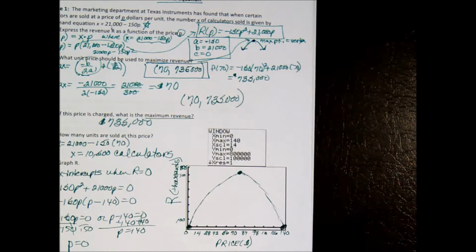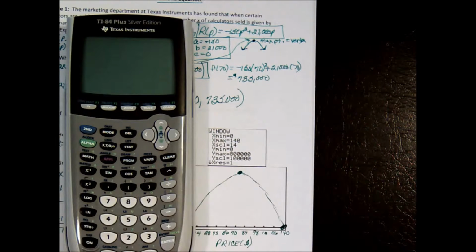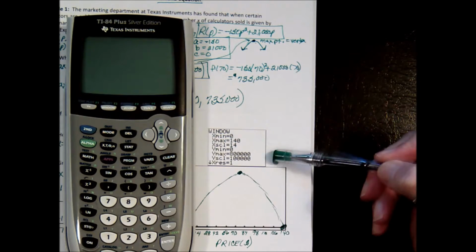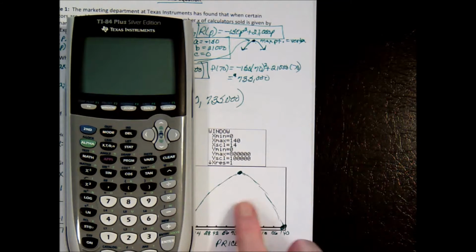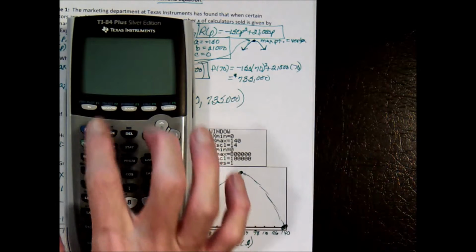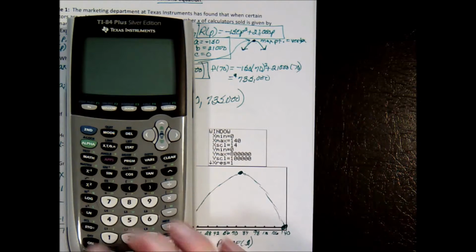Now, you can actually do this in your graphing calculator. So let's take a look. I'm going to bring the graphing calculator over, and we're going to use the window that I show right here, and we'll graph, and you'll see you're going to get something that looks like this. So turning it on, I have absolutely no clue what is in here.